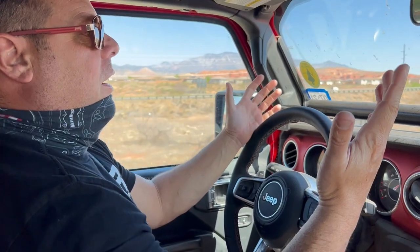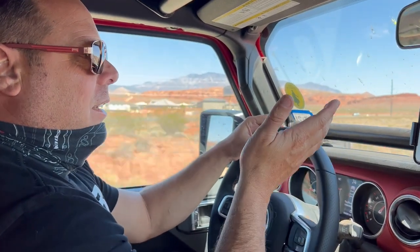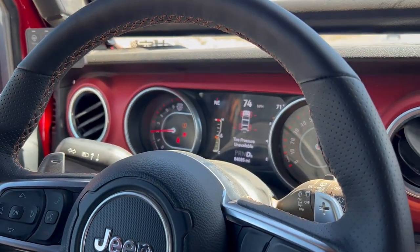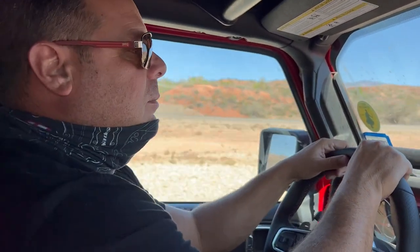Now that we've got the new wheels and tires on — these are beadlocks with used 40-inch Nitto Trail Grapplers and there are no weights on this thing. I didn't balance it — no shaking. We're doing 75 miles an hour on the highway with no wheel weights, no beanbags, no beads — nothing in the tire. Not only does it ride smoother than our F450, it also rides smoother than the Bronco. 40-inch race tires on beadlocks, unbalanced, and it's smooth as butter. It makes zero sense.